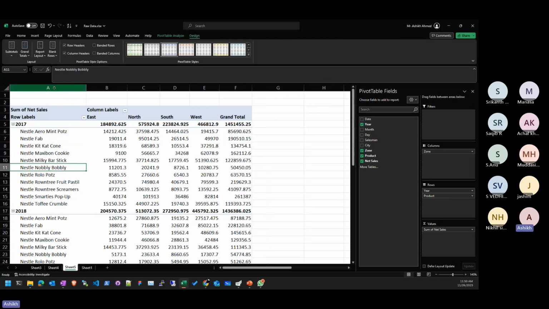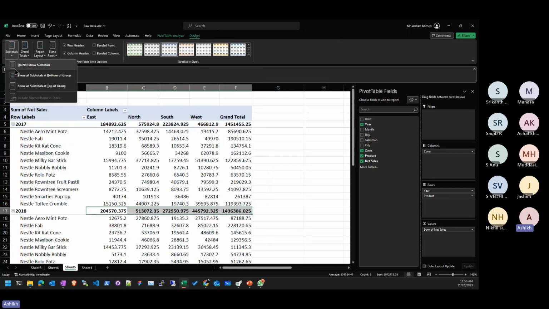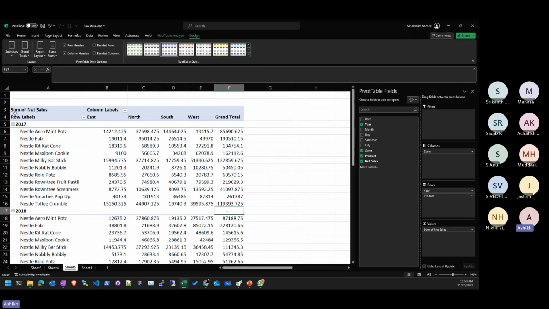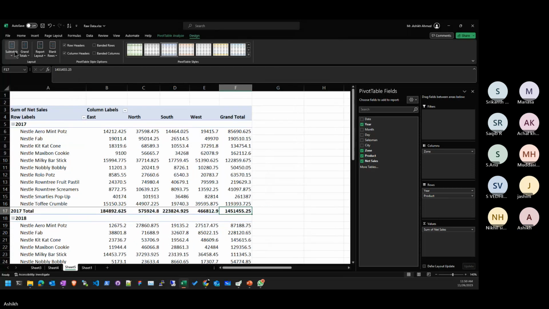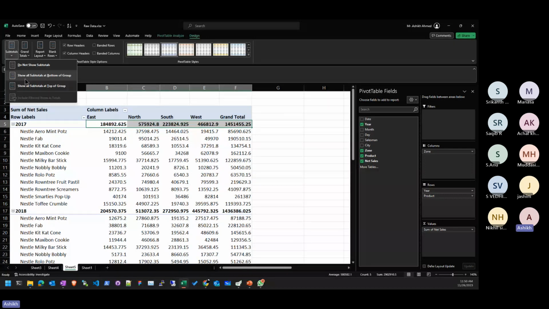Now go to design. Then you can have a subtotal. If you don't want these totals to be shown, go to subtotal, do not show subtotals, but it is better to have subtotals. You can either choose it to show at bottom or at the top.